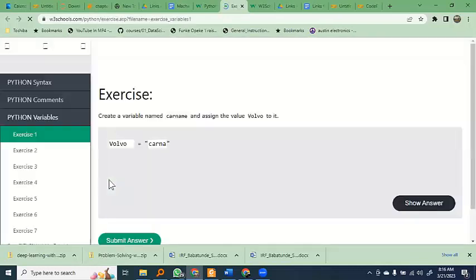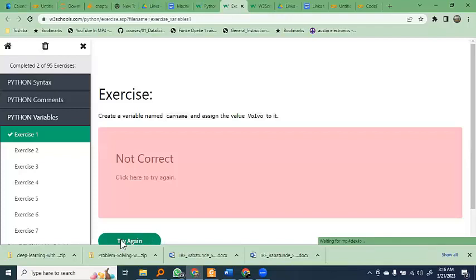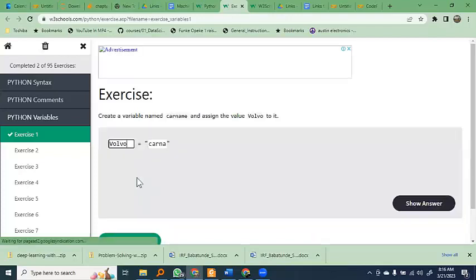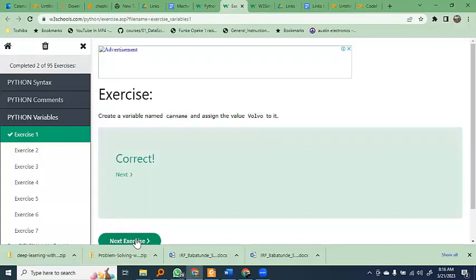I'll submit my answer, and it says not correct. Okay, so let me try again. Now, see, the thing is that the variable is named carname, and the value is Volvo. If you know anything about assignment statements, the variable name goes on the left, and the value goes on the right. Okay, so it really should be this way, carname equals Volvo. You submit your answer, and it's correct.